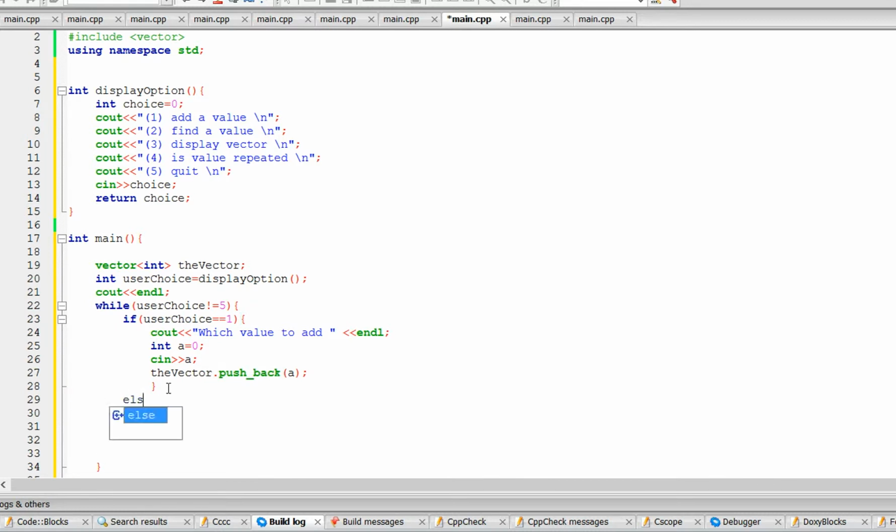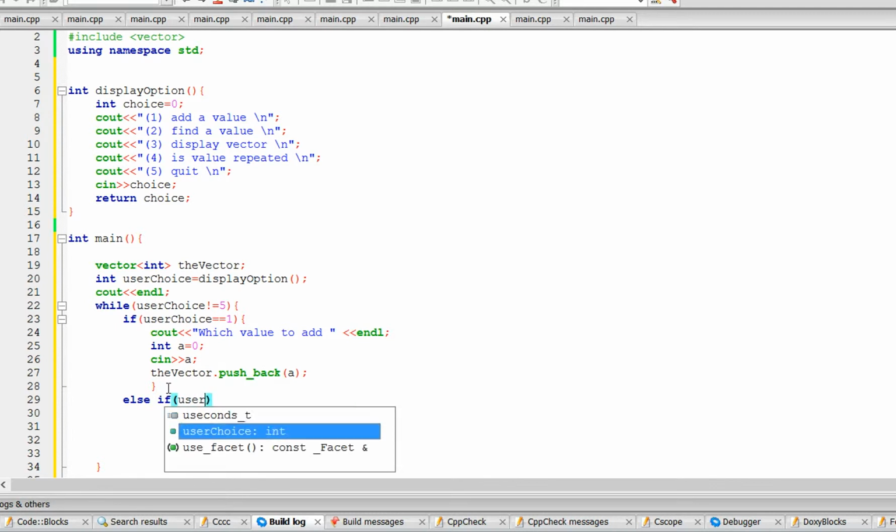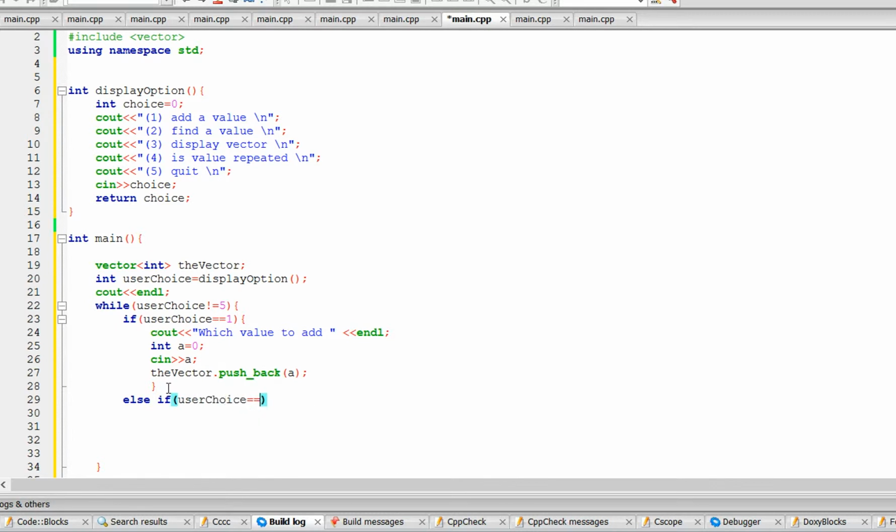Okay, so else if user choice is 2, we want to find the value. So let's ask the user what position in the vector do you want to look at?